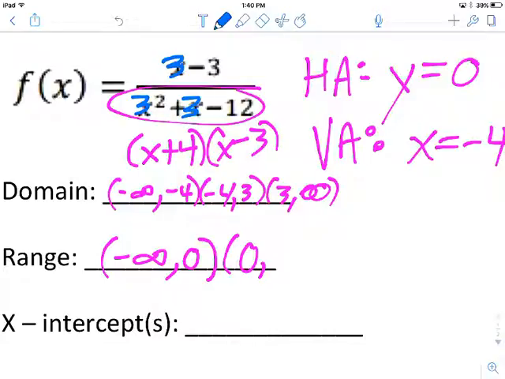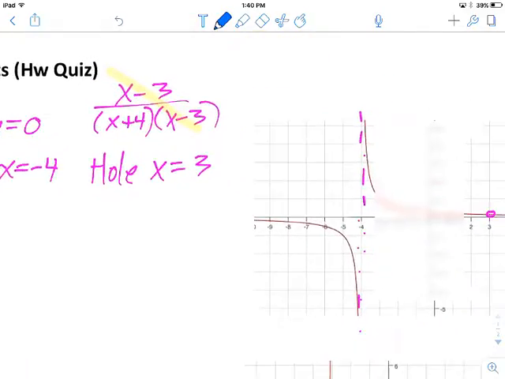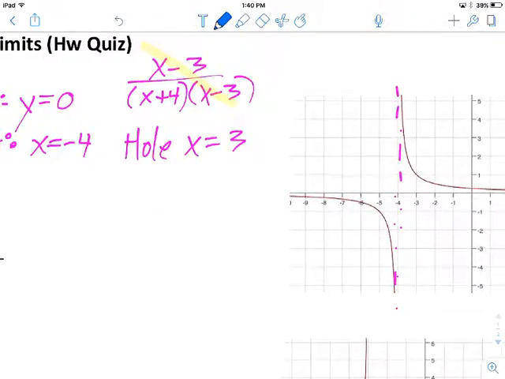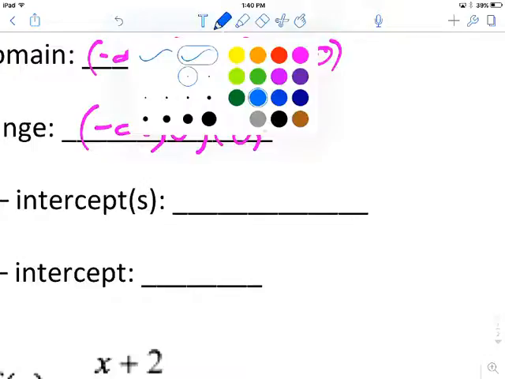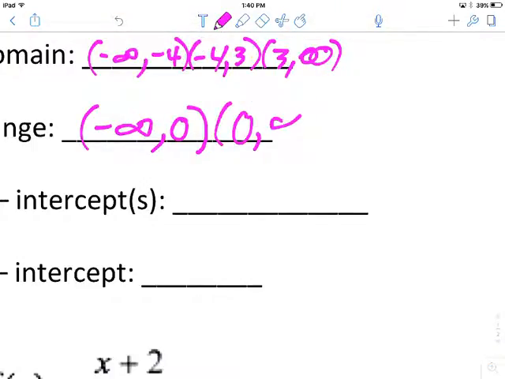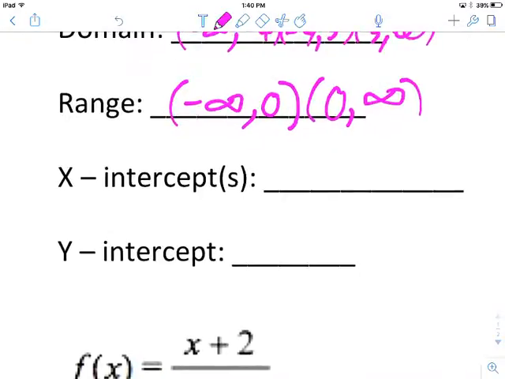It actually ends up being 0 over 0, because remember, this is your denominator here. You'd be putting 3 in this, and you get 0 over 0. You'd be dividing by 0. It's illegal. 3 is one of our illegal values, and so it's kind of hard to tell what that height is. We'd have to use some of our limit knowledge, or go really, really close with our calculator and figure it out. For our purposes, I'm going to let that slide for right now, but know that there is a break there. And if you see it, good for you. We're just ignoring it for now because we'll have opportunity later to figure it out.